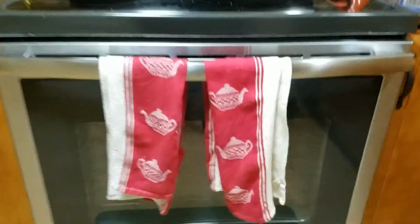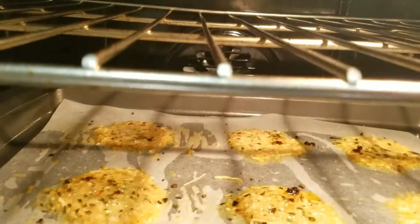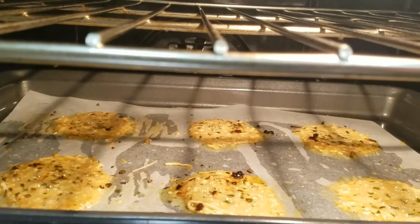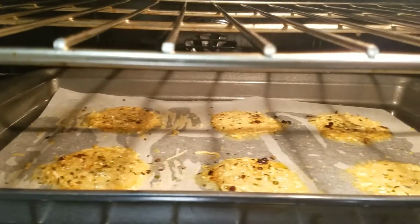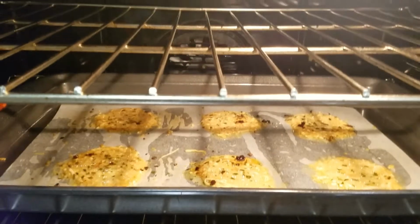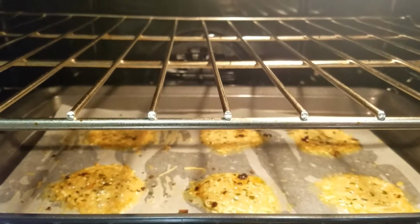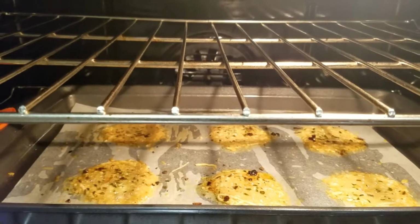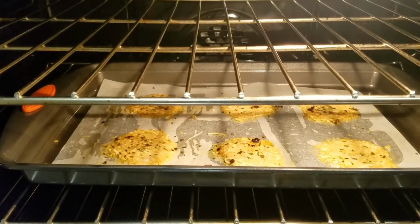Okay, let's check on the chips. Okay, they are getting there. And what I'm going to tell you is that when you think they're done, they're really not quite done. So these have a way to go. It's been about 8 minutes so far.